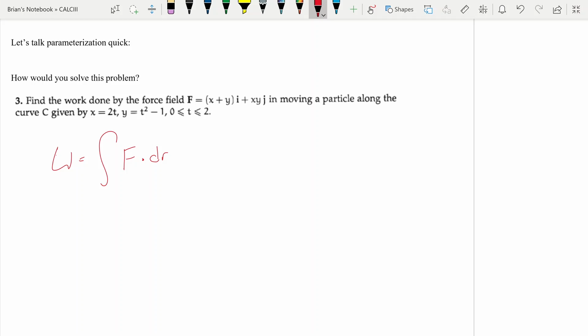But we can take that and we can convert it. Remember, it's a line integral technically, but it's not a closed line integral. So remember, if we have the circle on there, we could use Green's theorem because it's closed. But because it's not closed, we can't.